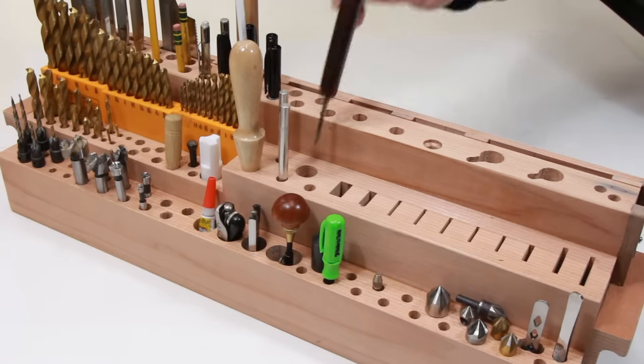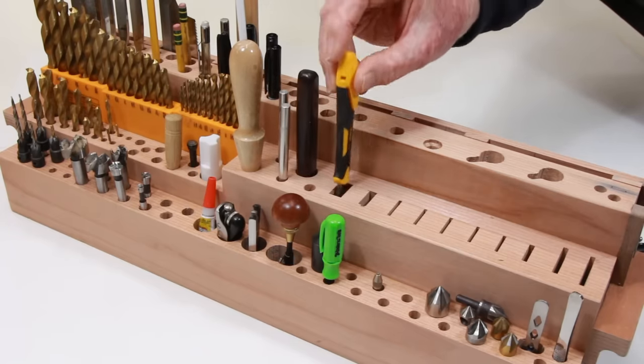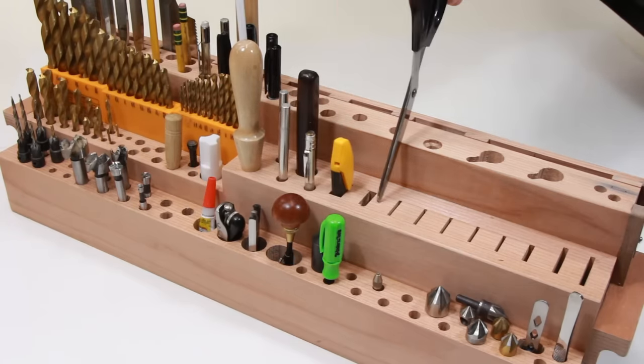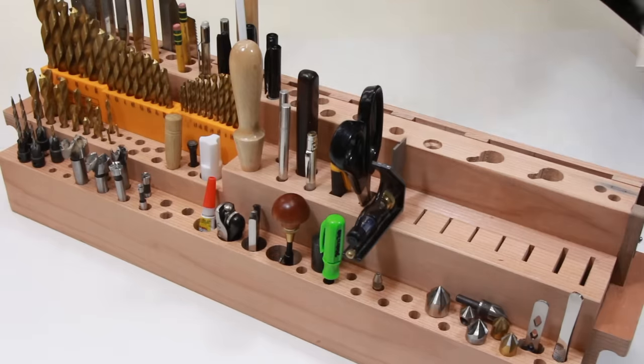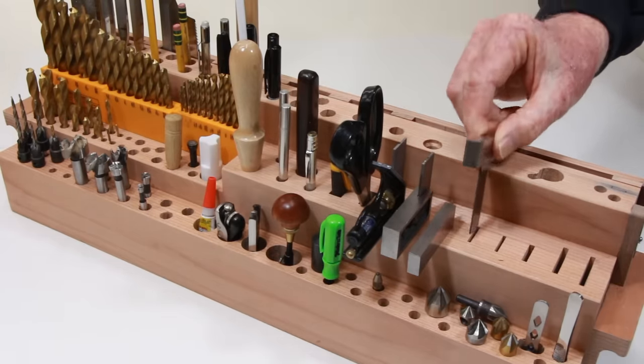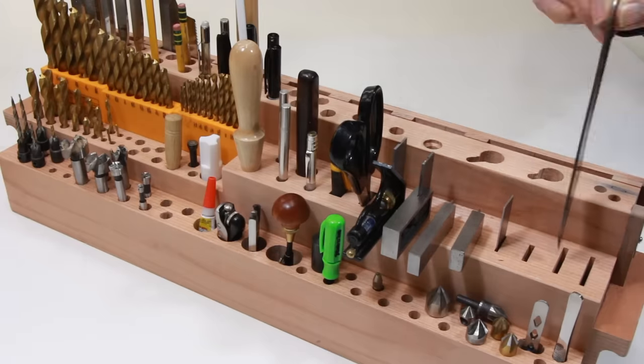The middle row is dominated by drill bits, scissors, a glue stick, and tri-squares, plus a few other longer tools. The front row is just a catch-all for a whole variety of miscellaneous short kids.